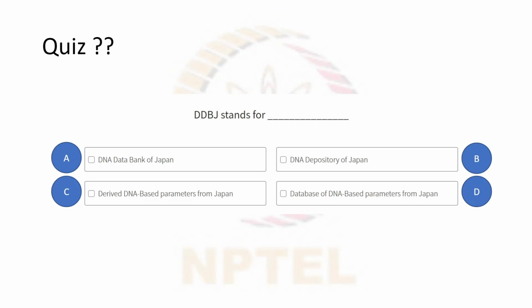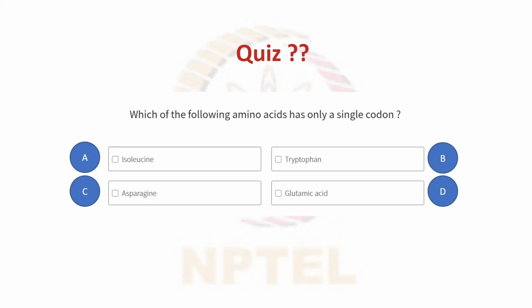So what does DDBJ stand for? I'll explain the available options in EMBOSS along with the installation process, how to install it. So DNA Data Bank of Japan is DDBJ. Next, which of the following amino acids has only a single codon?